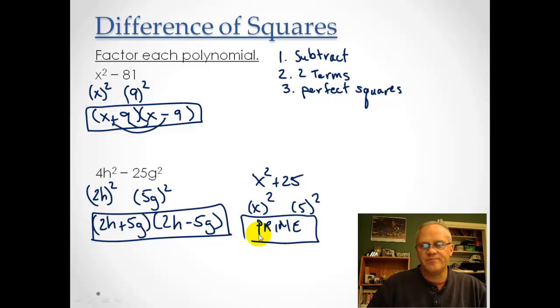You cannot factor it. A lot of times people think, oh, I could just make it x plus 5 and x plus 5 instead of plus, minus. Well, that'll give you 25, but you know what happens when you get rid of the plus minus? That middle term doesn't cancel out anymore, and then you'll have a middle term. And actually, that's what happens in the other type of factoring we're going to talk about, perfect square trinomial. So if you see a plus here and there are two terms, it is prime. You cannot factor it.